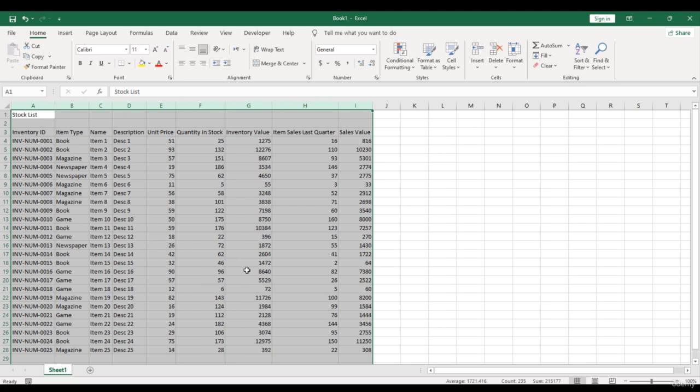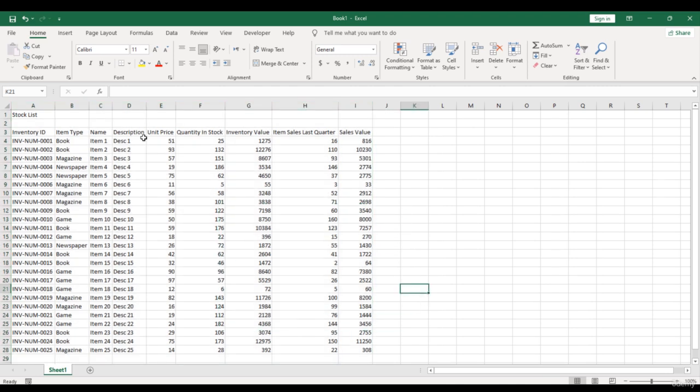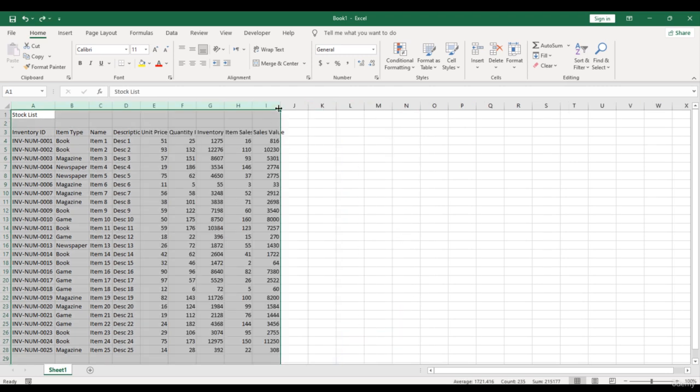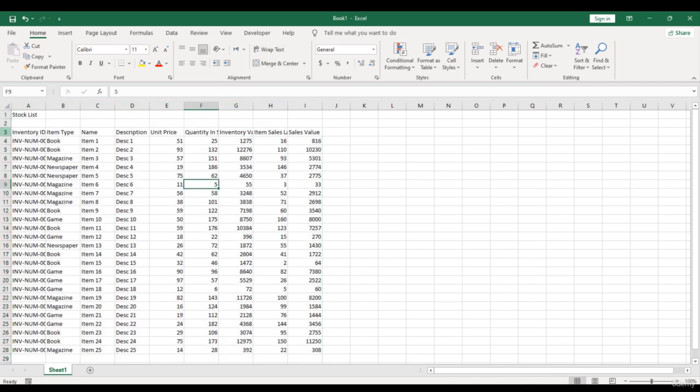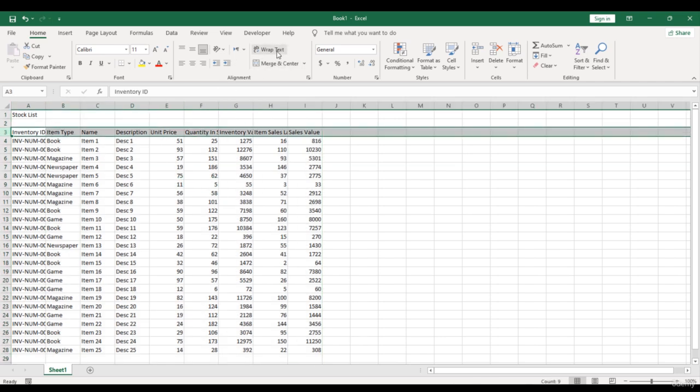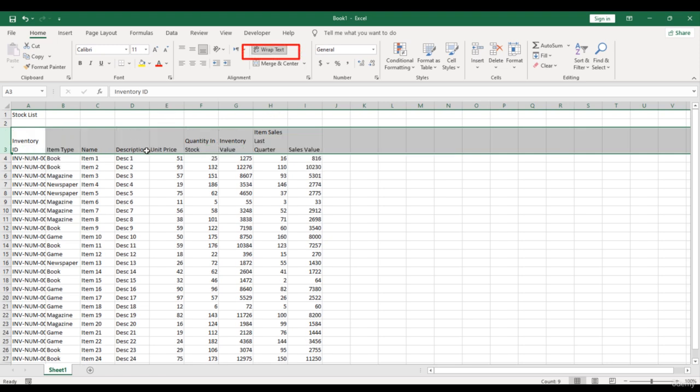A final way to look at resizing your rows or columns is, we should make this a little bit wider. If we select a row, we can AutoFit to the contents by selecting this wrap text button. What this does is wrap the text in the cell and make the row high enough to show all the contents.